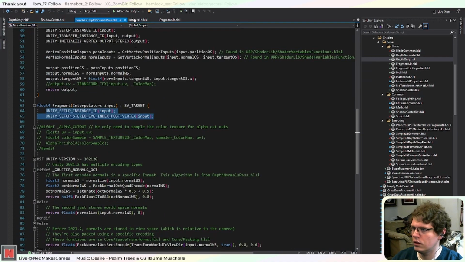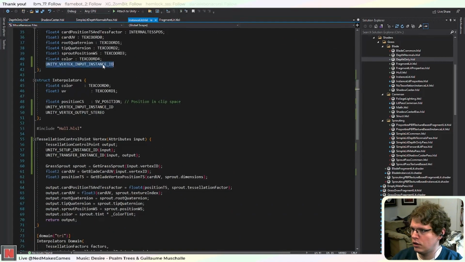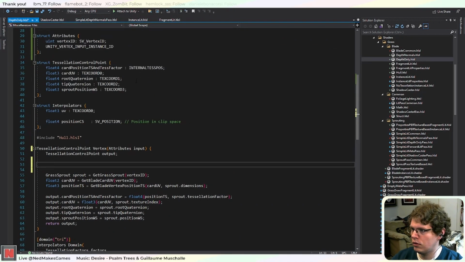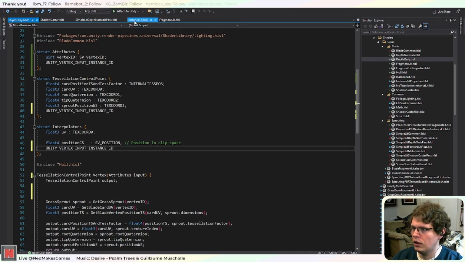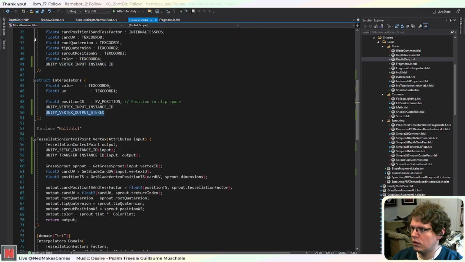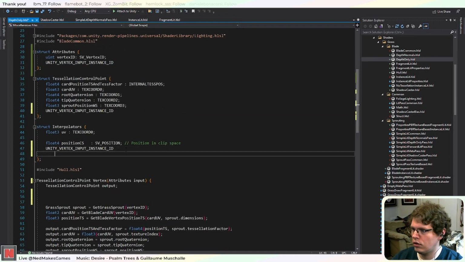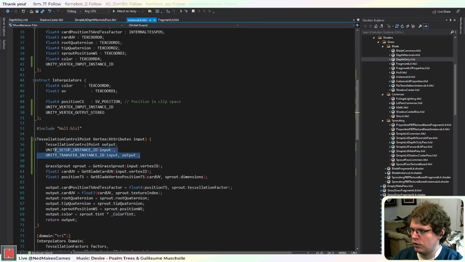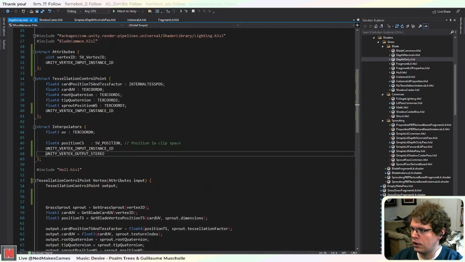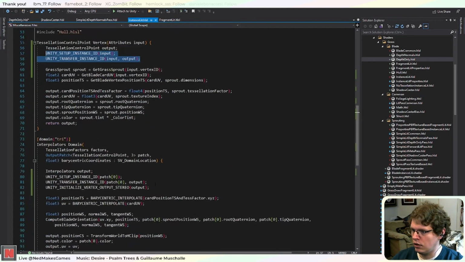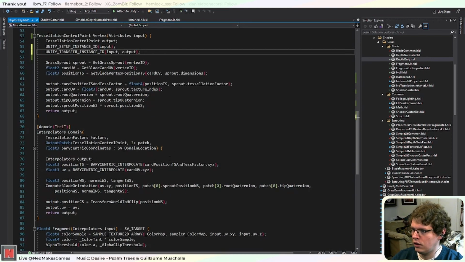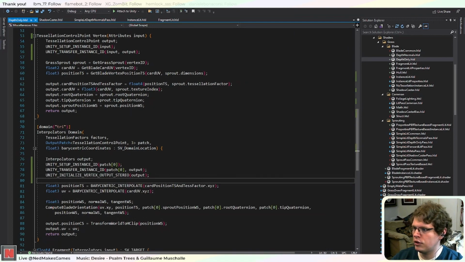I need this, and this. And then we've got to set up this stuff in the vertex function, and then stereo and the domain function.